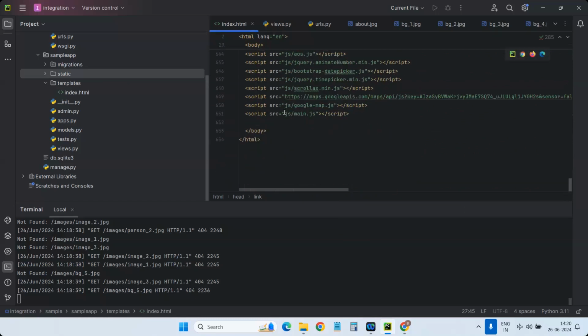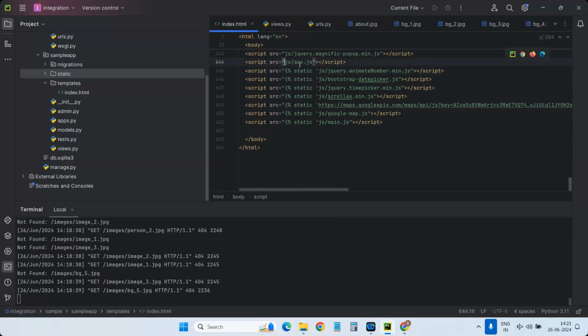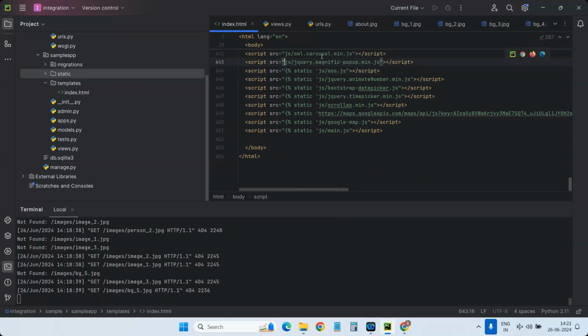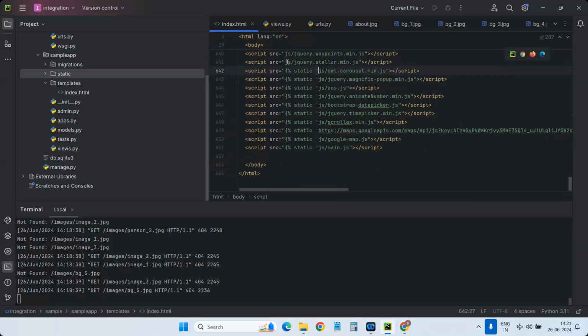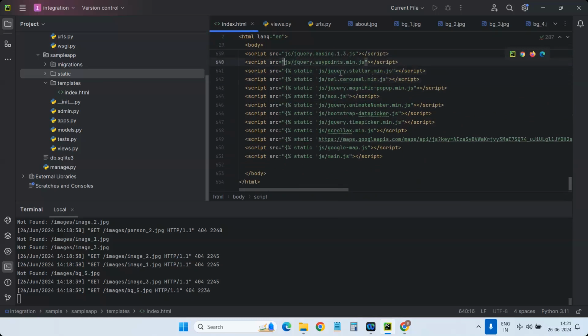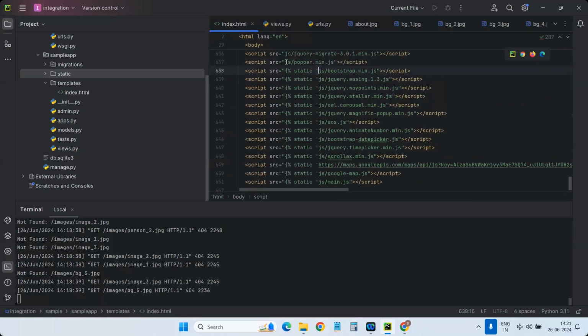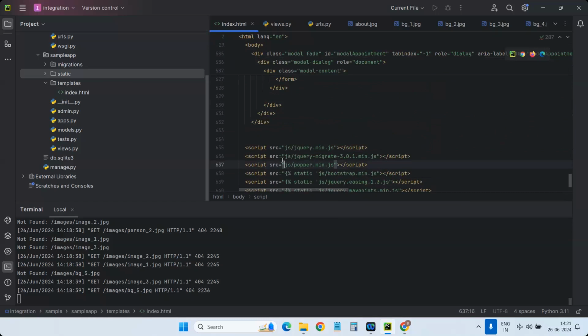Here we have to keep static after src. Like this you have to load each and every JS file.